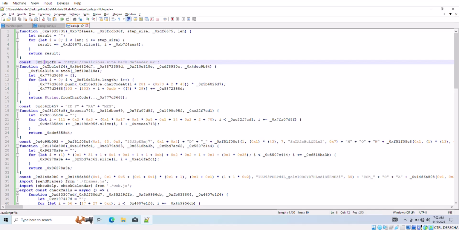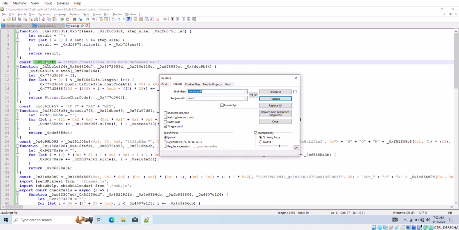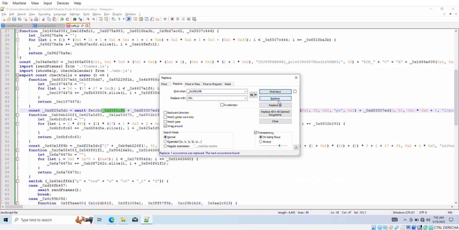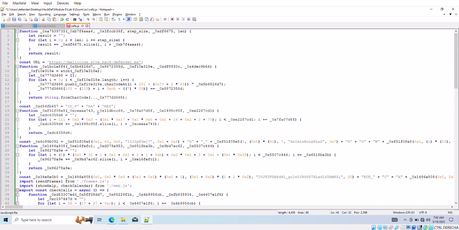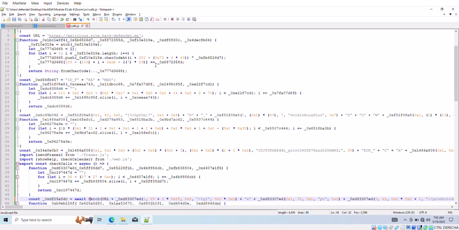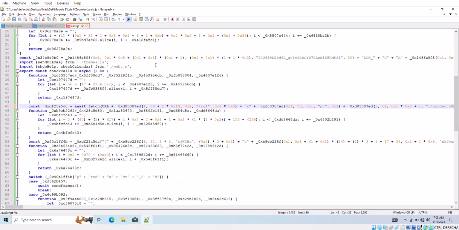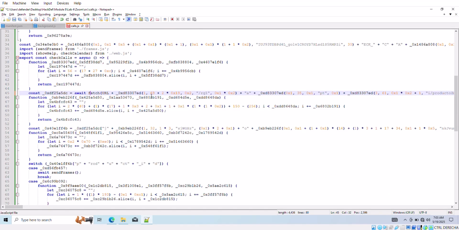So now we can rename this variable to URL, and great. Okay, so now we know this is the first part of the URL, and it's concatenating it with another path possibly.